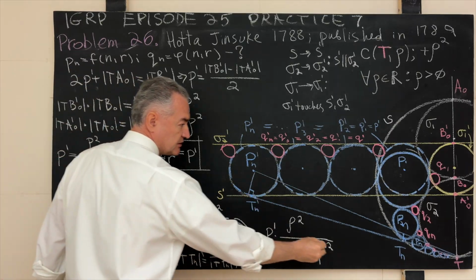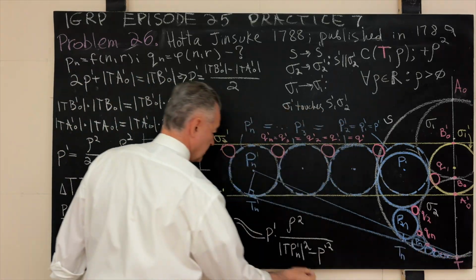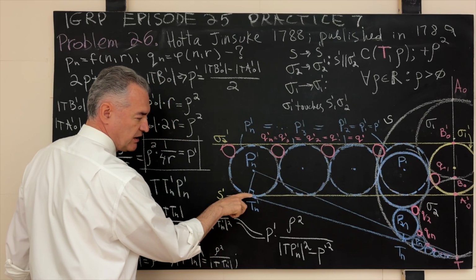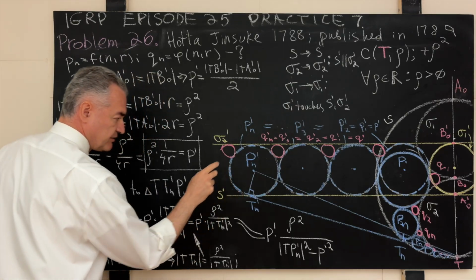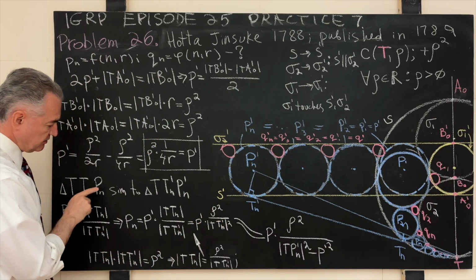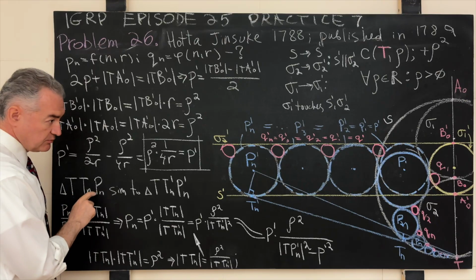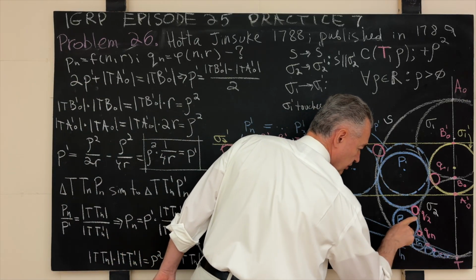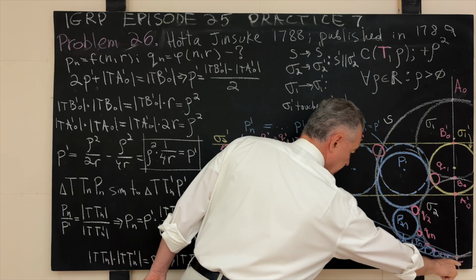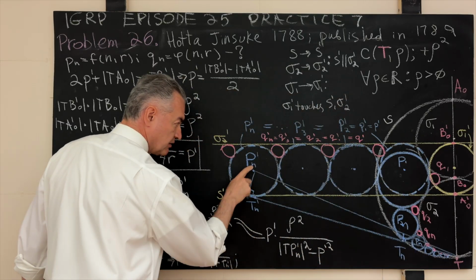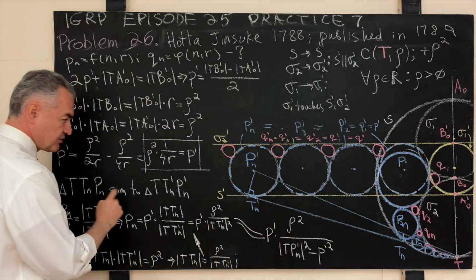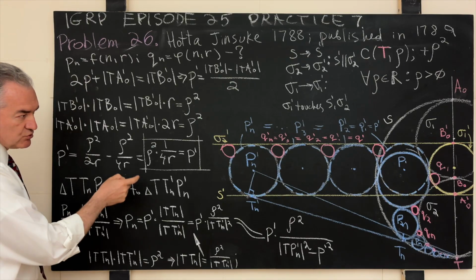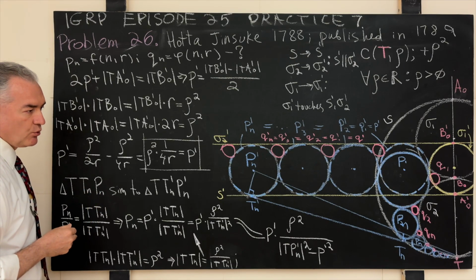This right triangle over here, T, Tn, Pn, with the magnitude of the interior angle at T prime n being 90 degrees, pi over 2 radians, and the triangle T, Tn, Pn, the smaller one, T, T prime n, P prime n. And these triangles are similar, and you should be able to explain why they're similar.